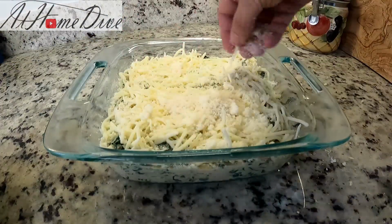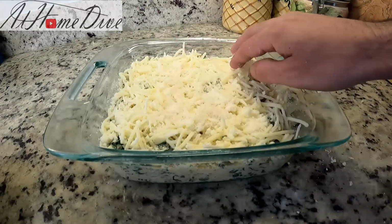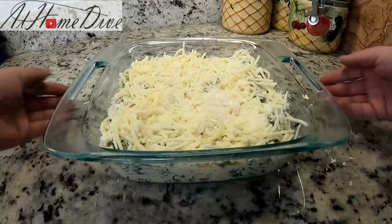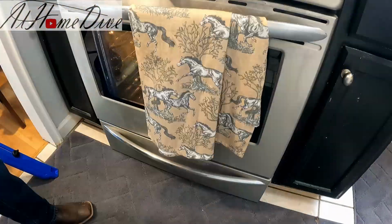We're looking to go about to all the edges, but also it doesn't have to be even, it doesn't have to be perfect. It's not really going to matter, just get good coverage. Into our 375 degree preheated oven we go for about 20-25 minutes or until we're nice and golden brown.